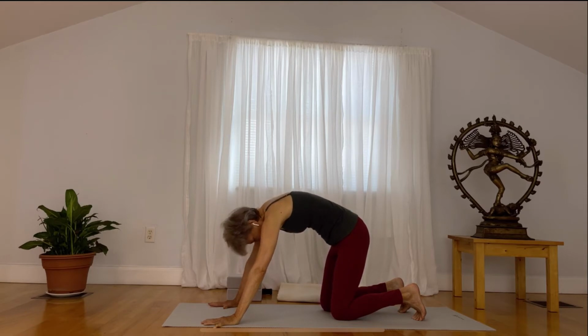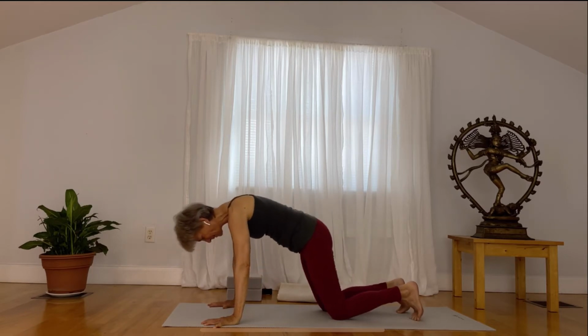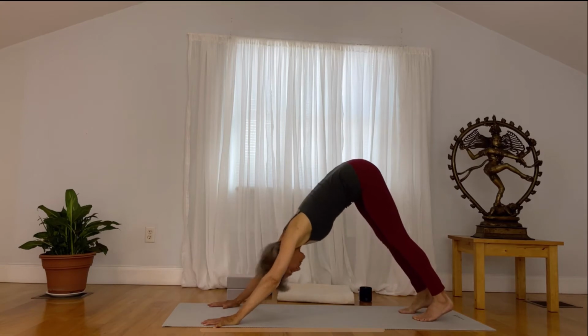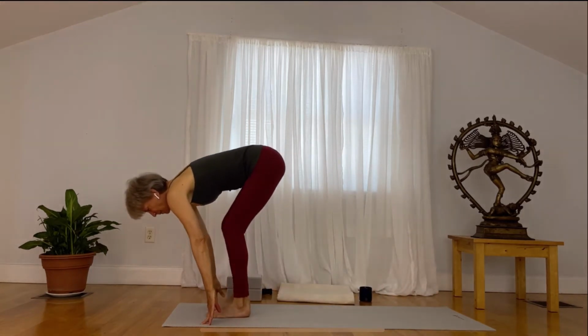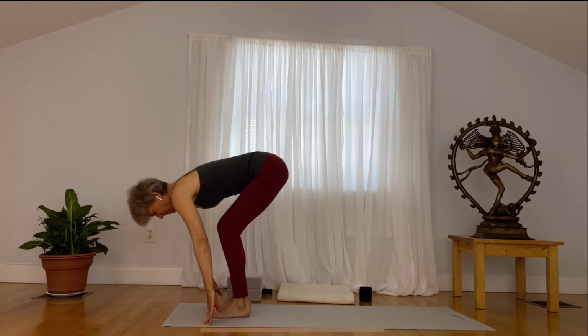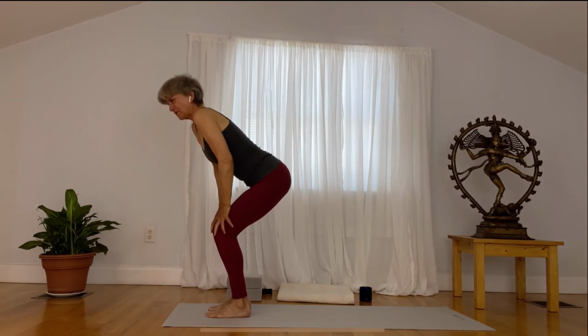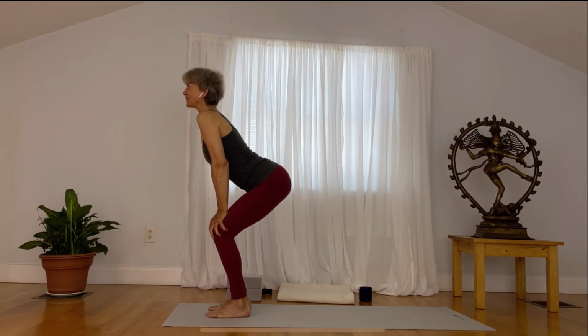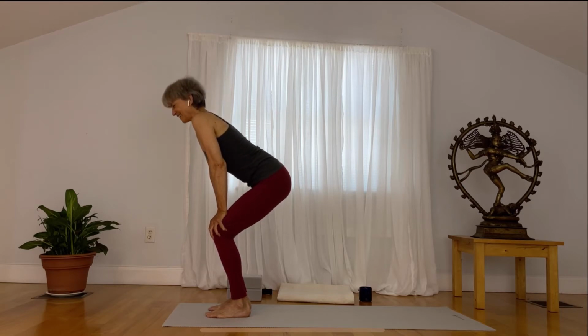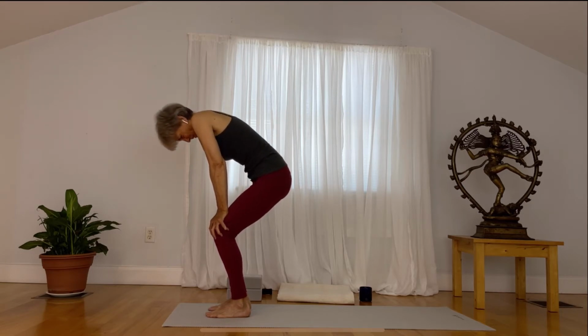Make your way to a standing position, however that is for you. So as you walk to the front of the mat, have your feet hip distance apart and place your hands right above your knees. With your knees bent, inhale, draw your heart forward, and exhale, look in toward your heart.